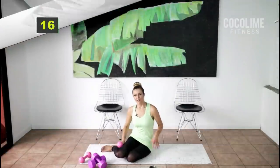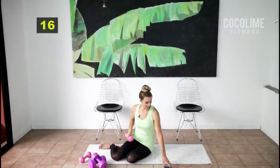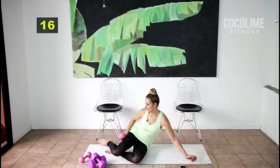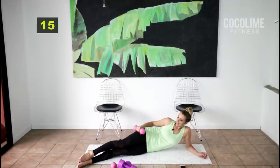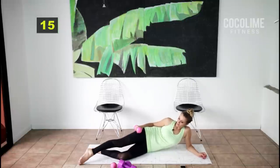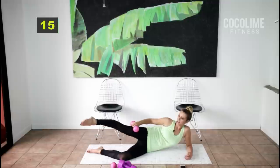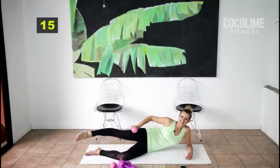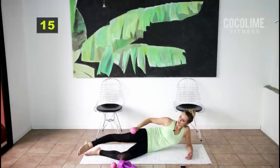For the next set we're going to work the outer thighs, one side at a time. I have two-pound weights; you can grab heavier or no weights depending on how you're feeling. Come down onto your elbow — you can also rest your head on your arm if you have forearm pain. The key is to stack your hips. Take either a straight or bent bottom leg, and with your top leg, point your toe at the corner of your mat and do little lifts halfway down. Go nice and slow — if you just flop it around, you won't do any good and you'll cause excess pain. Tap your toe to the floor or just go halfway.